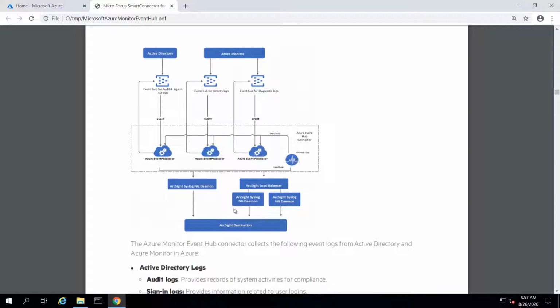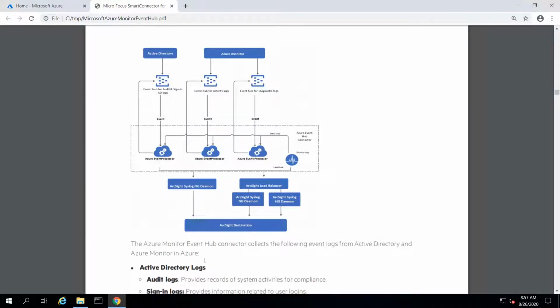We've also got this monitor app piece, which is effectively a heartbeat. We're making sure that we have a good connection down to our syslog-ng connector or the load balancer downstream. Just like we do with our CloudTrail and CloudWatch type connectors, we have a monitor function to make sure that things are running and we're not losing any events. So that's a quick look at the overall architecture. It's reasonably straightforward, but obviously there are a few gotchas you need to be aware of.